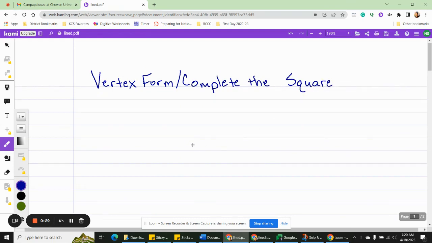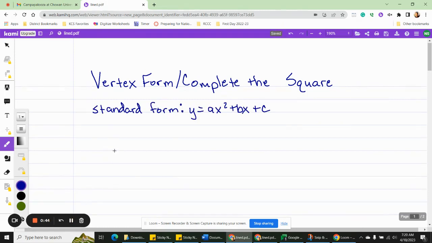So if you remember, we've talked about quadratics before. The most common way that we write them is with what we call standard form. It is ax squared plus bx plus c. Another way that we can write quadratic equations is with factored form. And that's when we have y equals and then some parentheses. It may have a number in front, but it's x plus something, x minus something inside our parentheses.